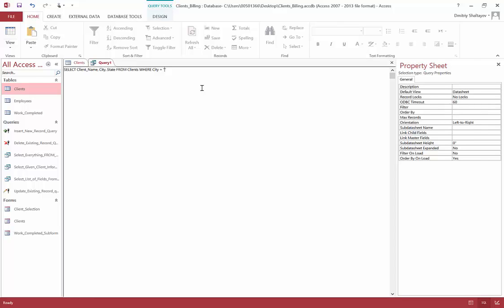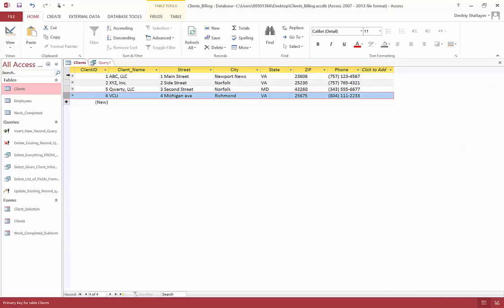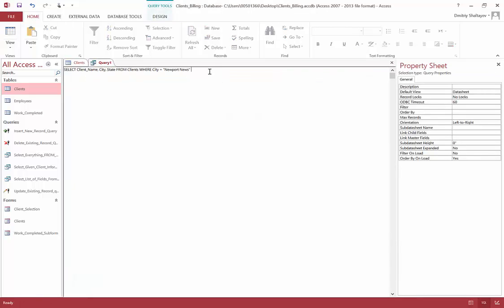City equals quote unquote, and in between the quote marks, I have to type Newport News. Okay. Or alternatively, remember what I want to do is see clients that are either from Newport News or Richmond. So I have to specify or statement over here and say city equals, again, quote unquote, and in between quotation marks, Richmond.